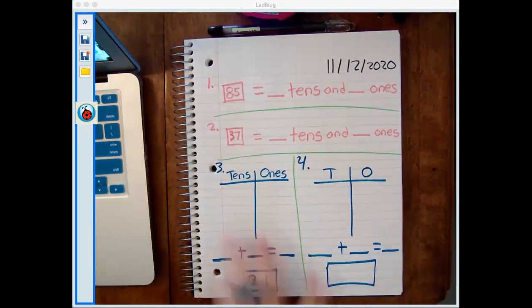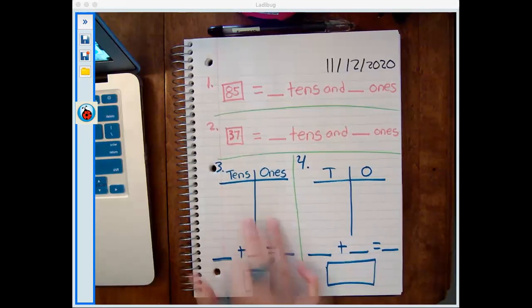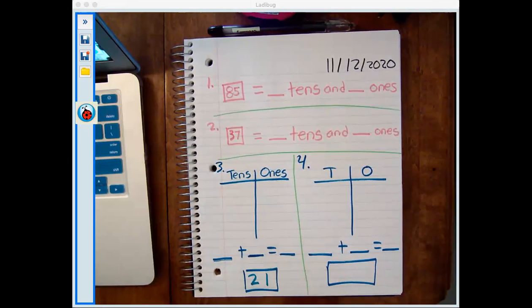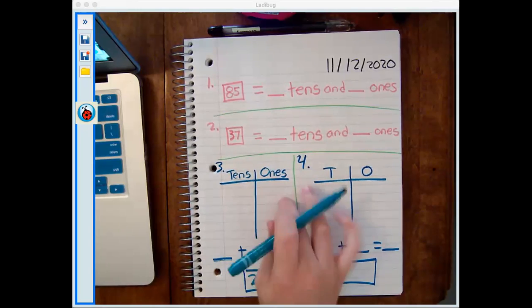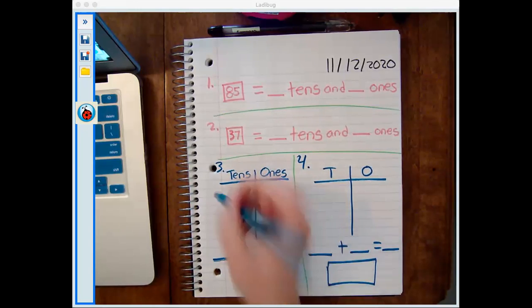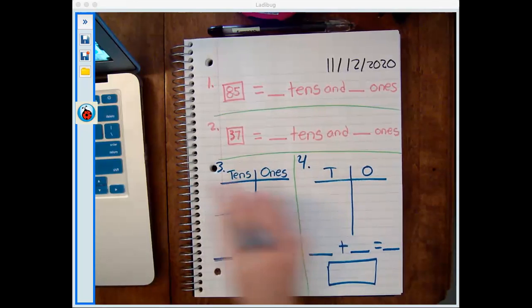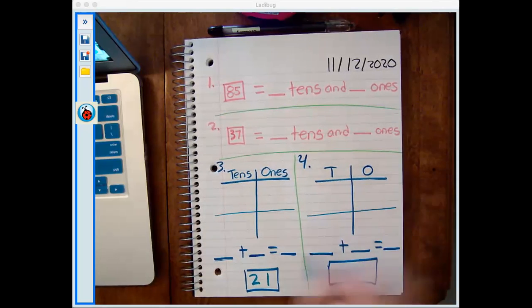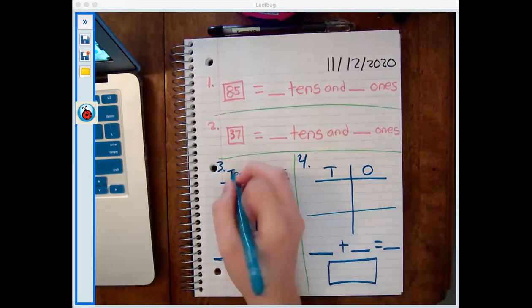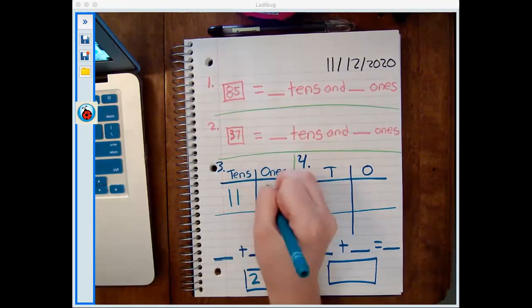You need to create 21 in tens and ones and then write out how that should look here. For 21, I can make it by doing 2 tens and 1 one.